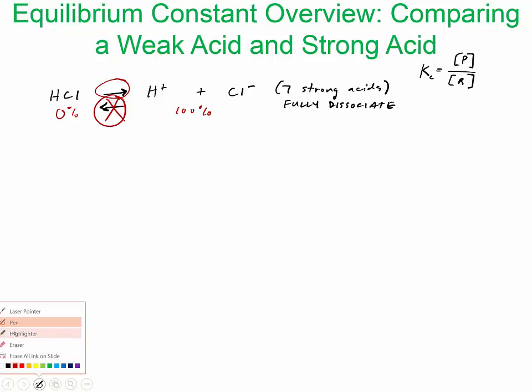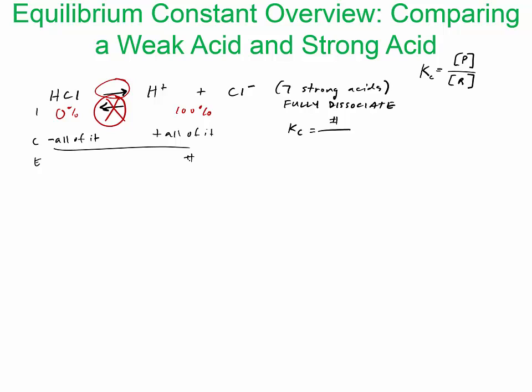Let's apply the equilibrium constant expression to this. If we tried to calculate an equilibrium constant, we would have some number over our reactant amount at equilibrium. If we put this in like an ice table, the change would be minus all of it, and this would be plus all of it. At equilibrium, this is some number and then this would be 0, and we would have some number divided by 0 or undefined. I believe this is actually measurable, but it's so large that essentially it goes to completion. This is what makes them strong.